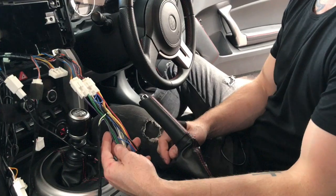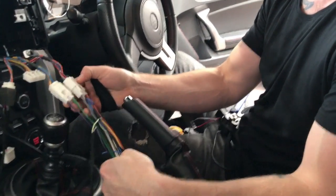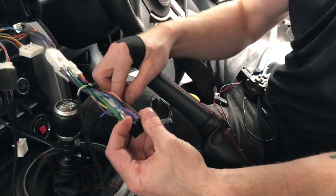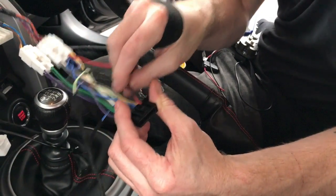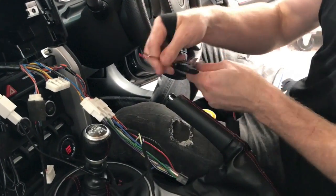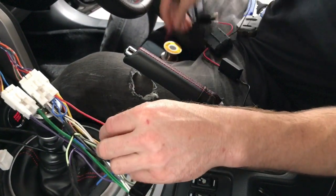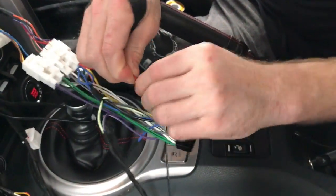We're down in the car now. This is a pre-wired system on the Toyota 86. This is the main power harness that goes into the back of the stereo. It is very simple — all you're going to need is the black wire which is earth and the red which is the accessory power on the stereo loom. The colors on the car all vary, but on the stereo side it's as simple as red to red, black to black. Make sure you do one at a time so you don't short things out.